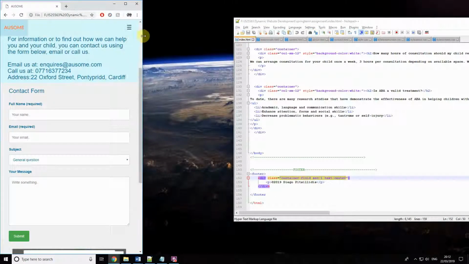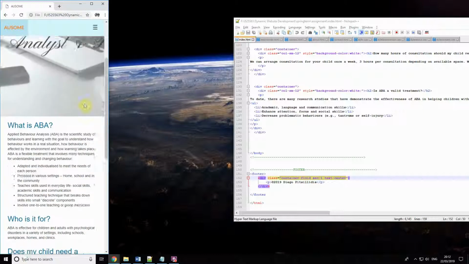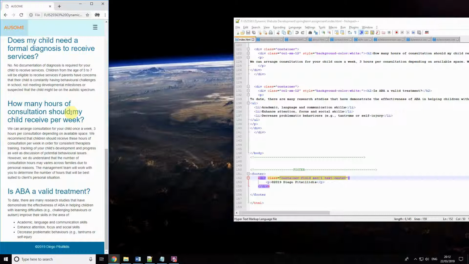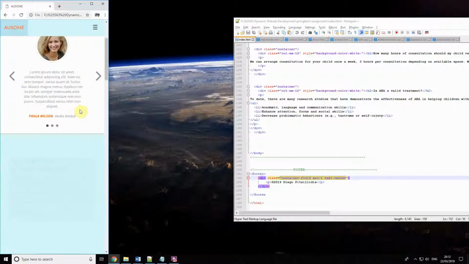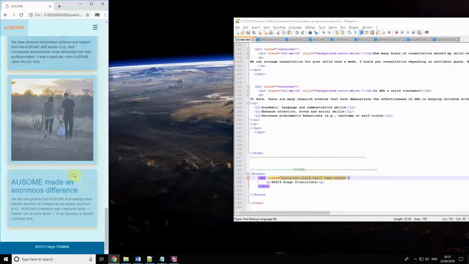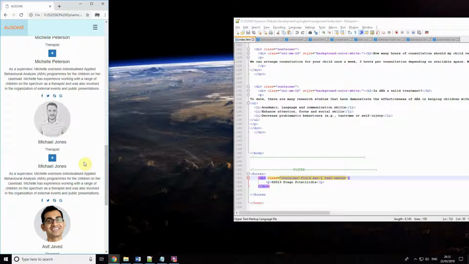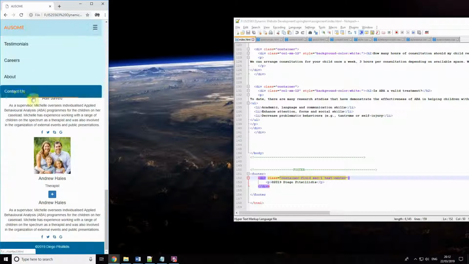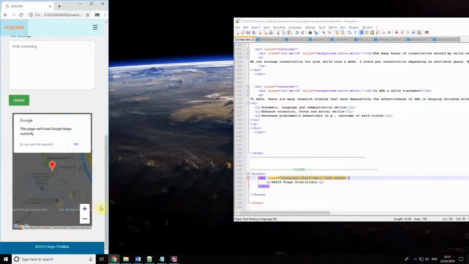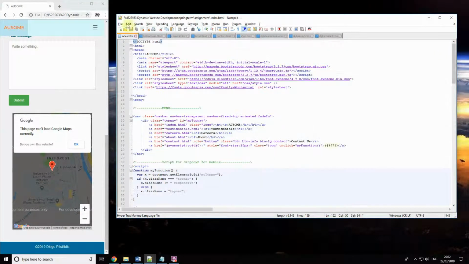And on mobile. And here's the HTML for it. I'll now show all the HTML first and then the CSS.